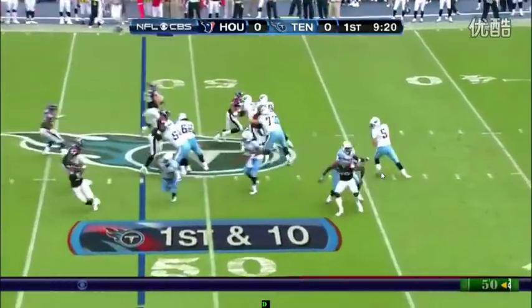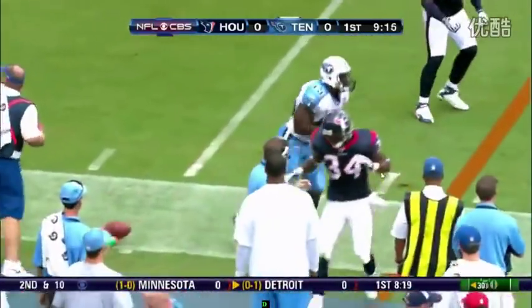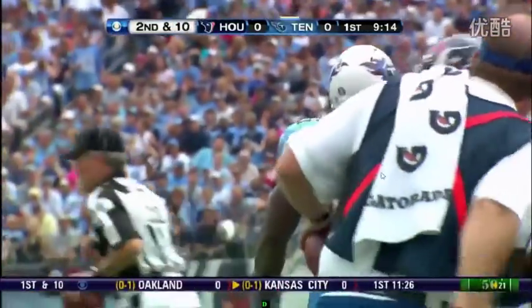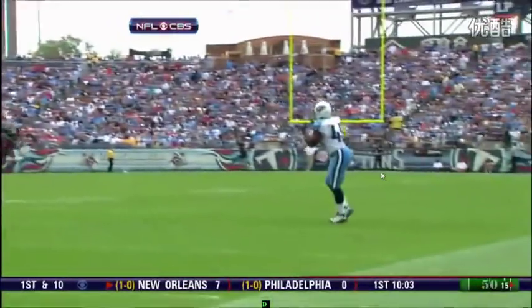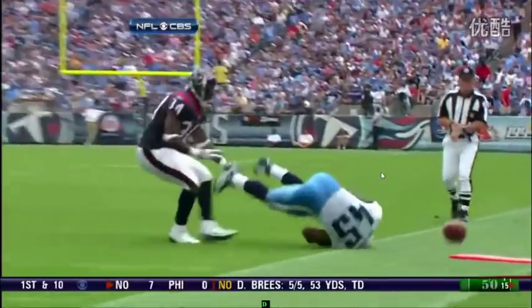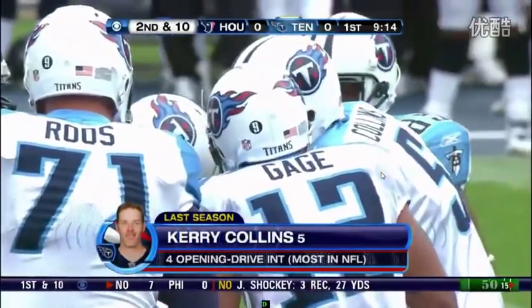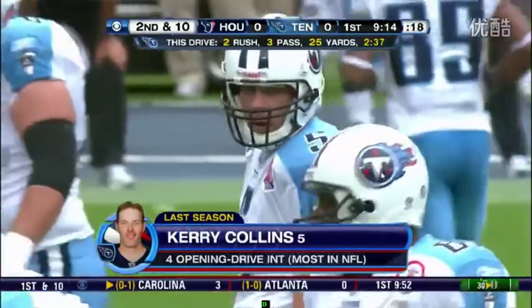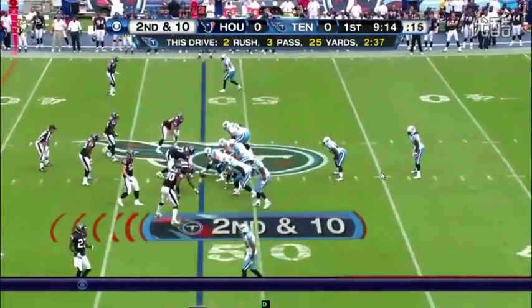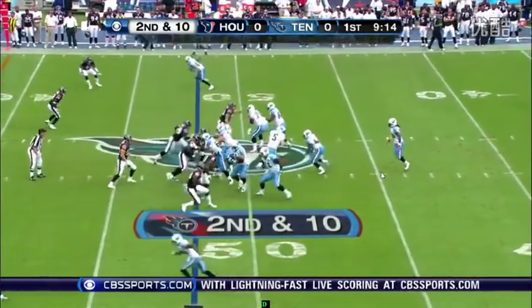First down and 10 at the 48, and Collins pumping, dumps it off, finds Ahmad Hall, and Hall knocked out of bounds. And that will be an incomplete pass. And this is the kind of thing, Gus, when you look back at the game film, and particularly a game like the Tennessee Titans had last week, that's the kind of thing that loses it for you. They had drop passes, some penalties, some mistakes, and when you're looking at the game film, the Tennessee Titans realized they were good enough to beat the world champions on the road on opening weekend, and because of their own mistakes, they lost. Second down and 10 from the 48.